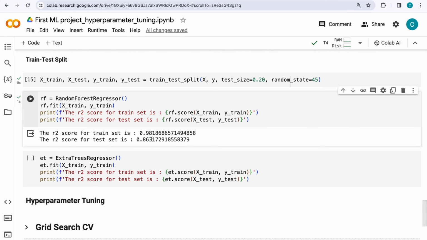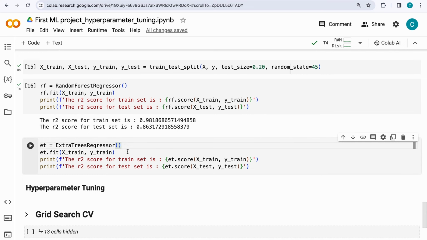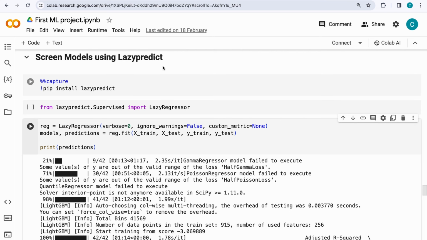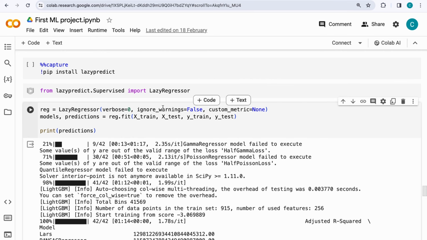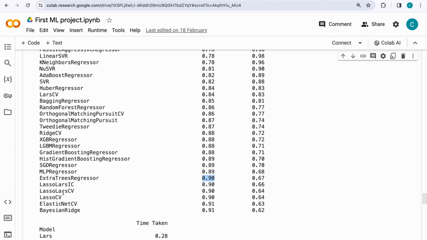Okay, now I also want to show you the results with extra tree regressor. Why I'm using this is because if you remember, in our previous videos, we used lazy predict to screen more than 40 models for the data set, and we saw that along with random forest, all these models had high accuracy as well. For example, Bayesian Ridge had 0.91, Elastic Net CV had 0.91, and extra tree regressor was pretty much the same with 0.90. Again, we don't want to miss out on anything.